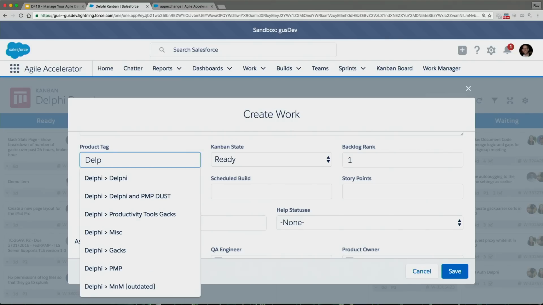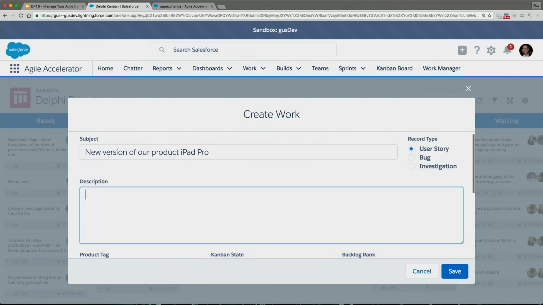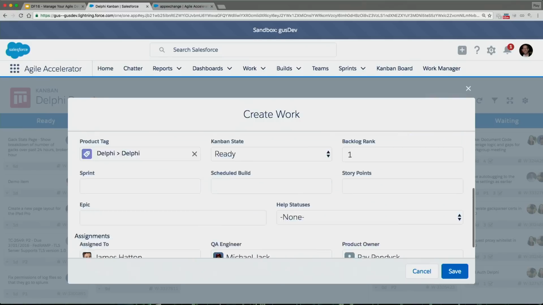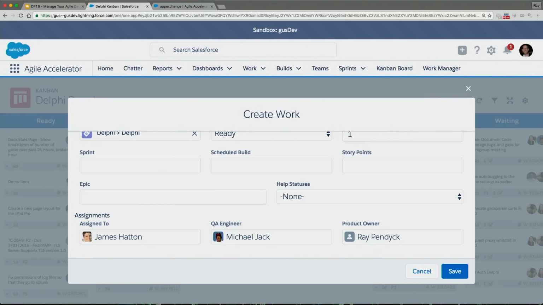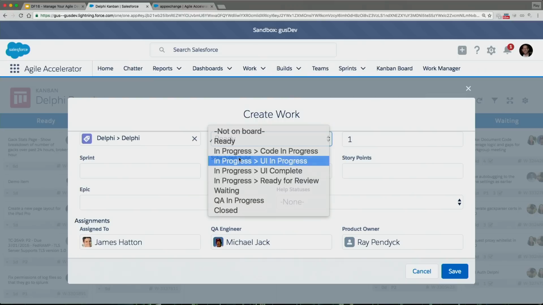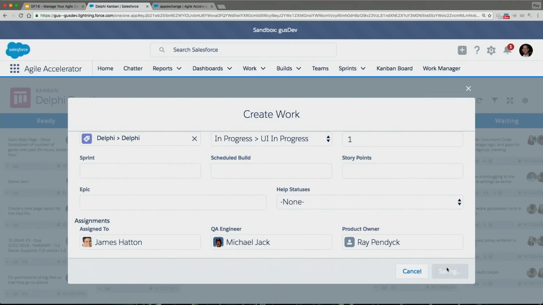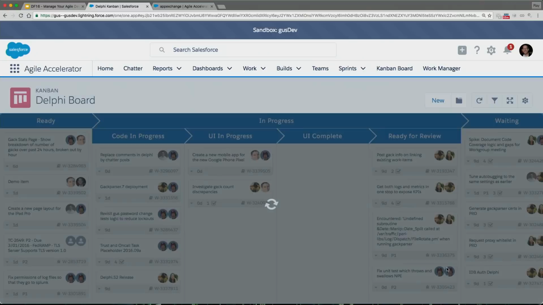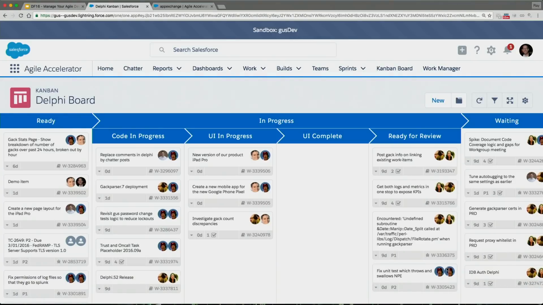So as I start typing, it automatically provides suggestions for me. I can type the team name, the product tag name. If you have different marketing names for things, for example, whenever we create something at Salesforce, it always gets rebranded about 3 times before it gets released. So throughout the organization, everybody knows different names of what they're going to call something. And you can see it automatically assigned that to the right person to create that work record. And now I'm going to choose the UI in progress column, and it's going to save that and put it in the UI in progress.